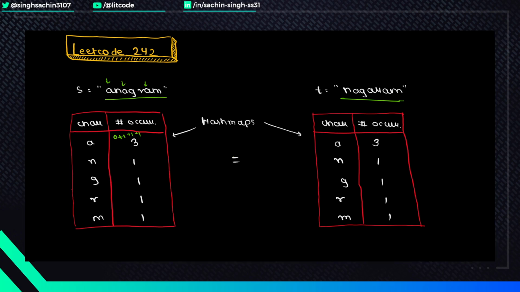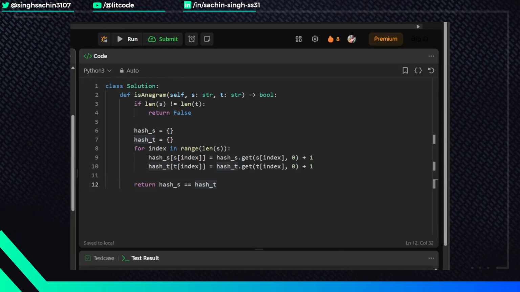Coming to the solution of it, as you can see, as discussed, there's a base condition which I have checked over here, in which I'm just checking if the length of both the strings is equal or not. Because if the length is not equal, then there is no need to check anything else. We can simply say these two strings are not anagrams, because of course we won't be able to use all the characters with each other.